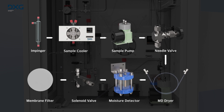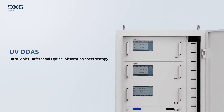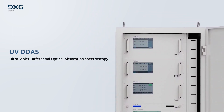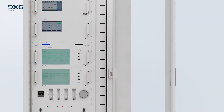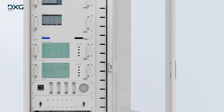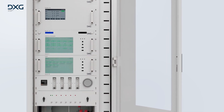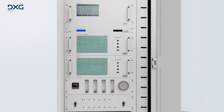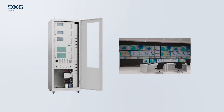In normal operation with no moisture detected, sampled gas will proceed to the next step where residual dust is removed through a membrane filter. Upon completion of the conditioning process, the sample is transferred to each analyzer for measurement. Finally, measured emissions data is transmitted to the Environmental Regulatory Agency through the data logger.